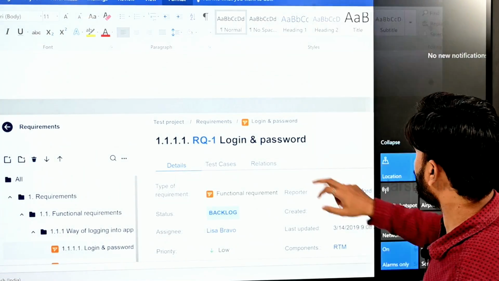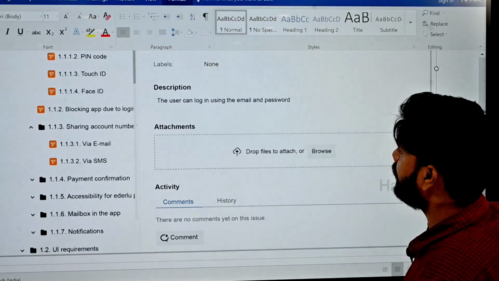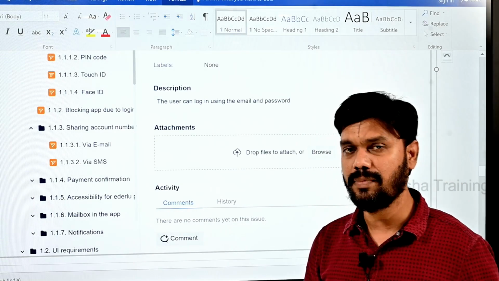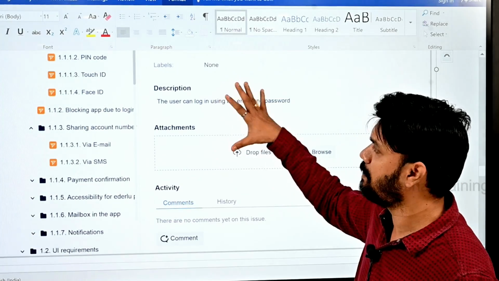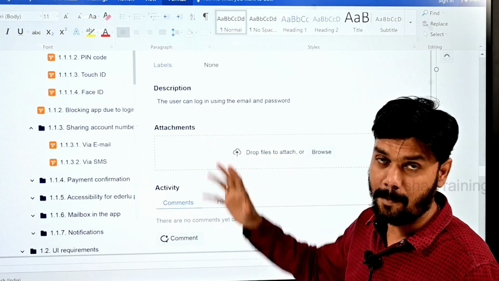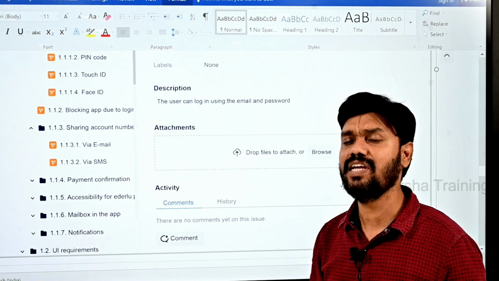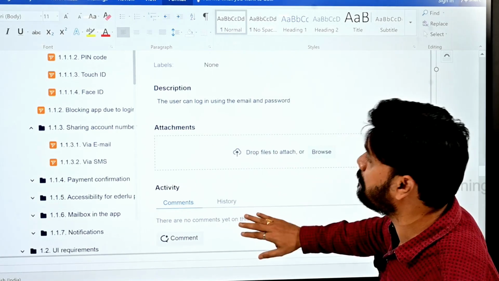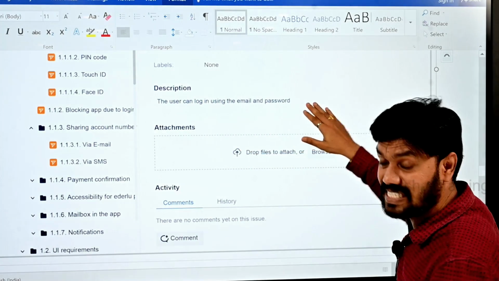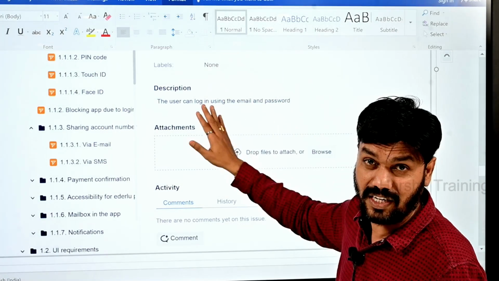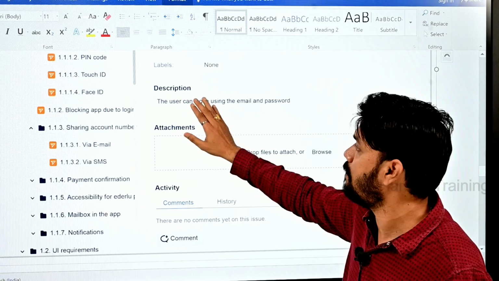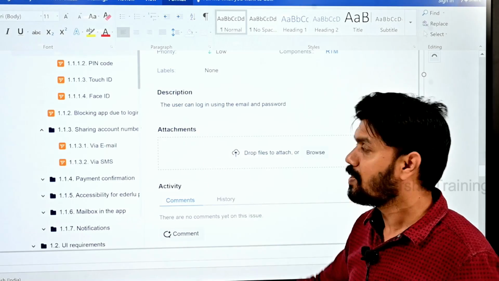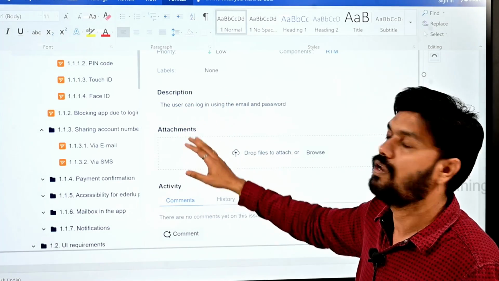See here, the requirement details will be available here. Okay, and there will be certain attachments. See, what are the attachments? Usually, whenever business requirements are being drafted, this particular tool is used mainly to manage the business requirements. If you have very lengthy business requirements, it will be highly difficult to write everything in here. There is a possibility that you can write the business requirements in the description. That is possible. But if you want to write the detailed description about the requirements in the description field provided in the Jira tool, it will be a little difficult. Even for the developers, it will be difficult to manage.